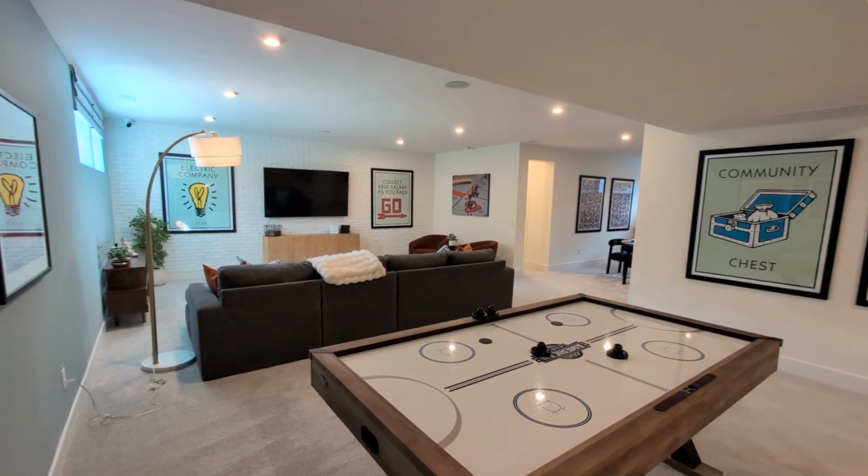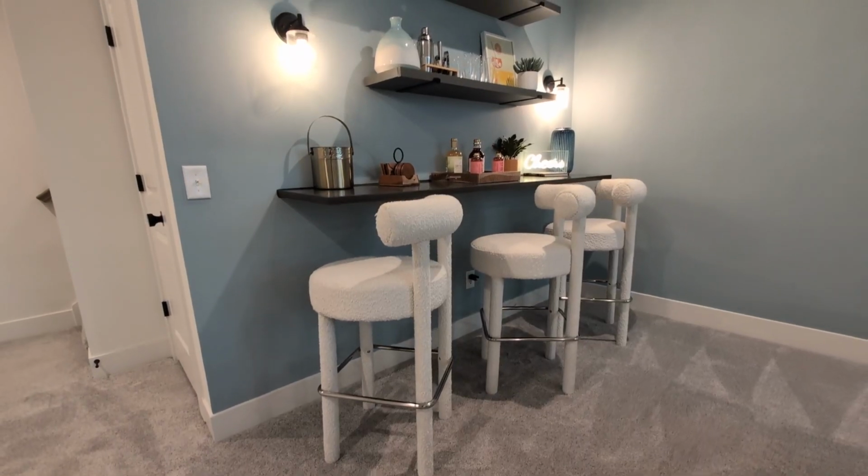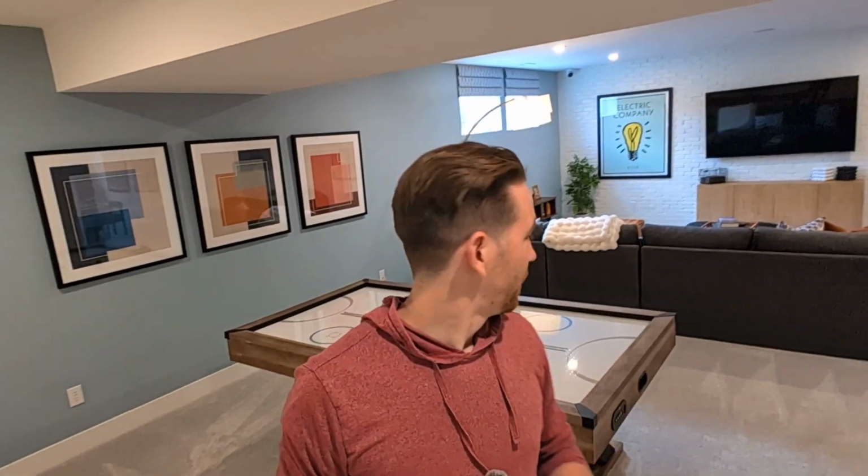Oh man, you want to see the basement? Should I show you? Okay. Whoa! Look at this awesome hangout space. But before we get there, off to the side, you have your Harry Potter closet. Yeah. Oh, Harry's not home. Okay. Well, off to the side here, we have Harry Potter's bar. No, just kidding. We've got a nice little bar set up, shelves. I think they've got this stage for the model, but you can probably get that installed in your house as well. Check out this air hockey table.